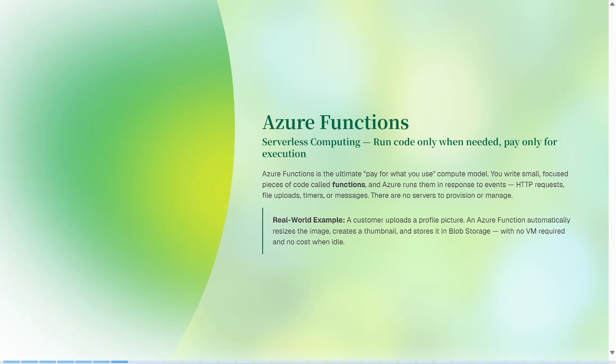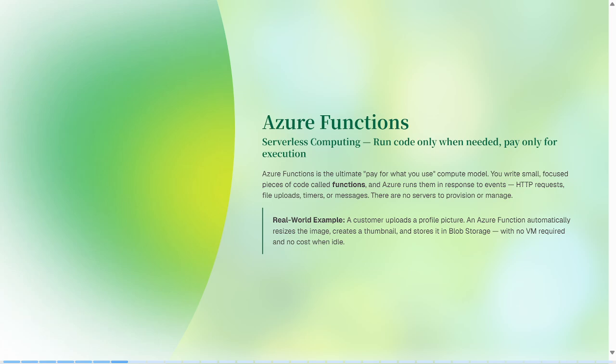The entire process takes only a few seconds, right? After that, Azure automatically stops the compute resources. If nobody uploads an image for the next 2 hours, you are not paying for idle servers because nothing is running. This is why Azure Functions is called serverless. You don't manage servers and you pay only when your code executes.